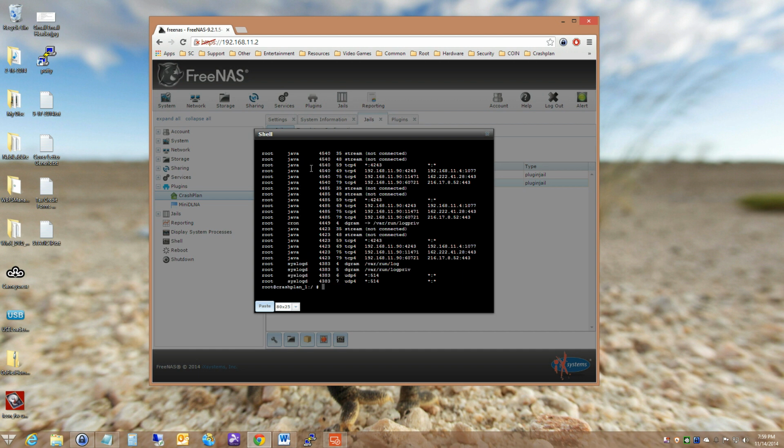And all that's going to be telling us that Java is running, we've got our connection going, everything is looking good. If you don't have a bunch of Javas running, that means something is wrong, and we're going to have to do some serious work on it. But for right now, that works out really well.